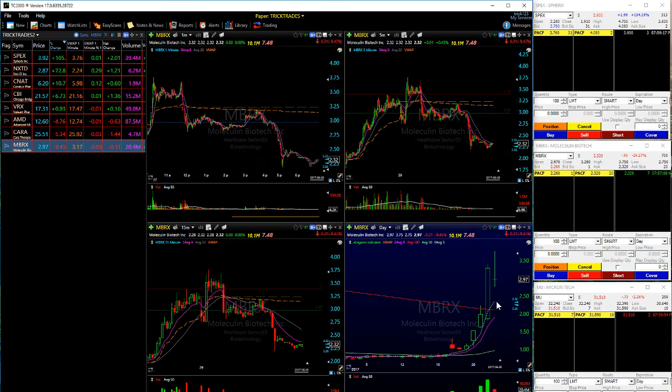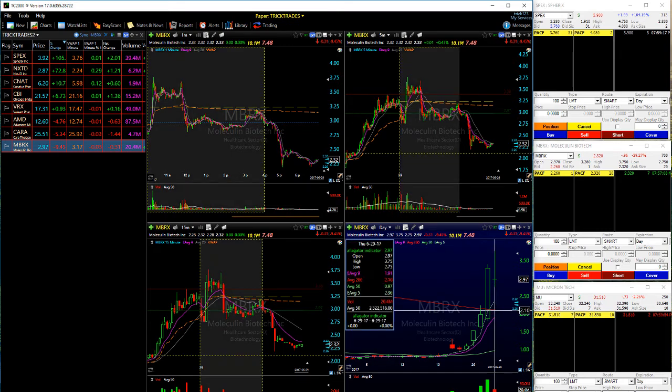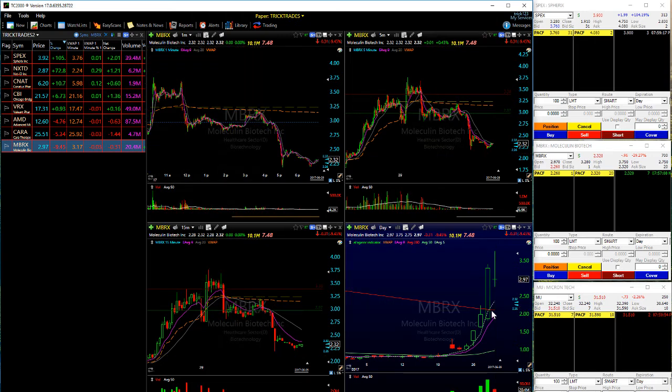After hours, it did break the 5 EMA, so that's pretty bearish. But we also have the 200 SMA right below it. But I mean, it'll break that. It'll break that. I know the price of it, and that's going to act as support. So there is some more downside to it. So I will be watching short.